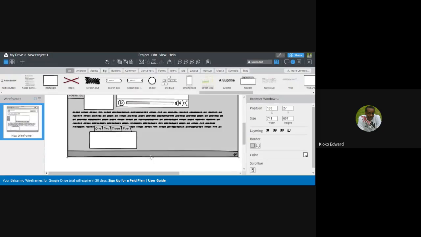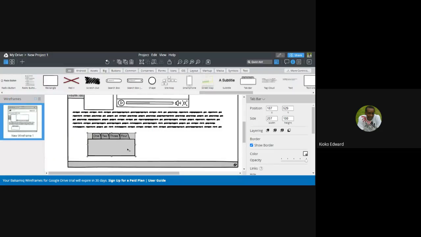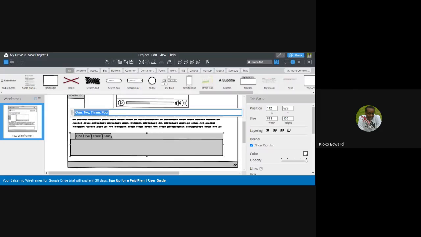So maybe you want to have a number of tabs. Let's say this one would be latest news. That's where the user would be able to see the latest news. Then on this side will be what is trending on my application.